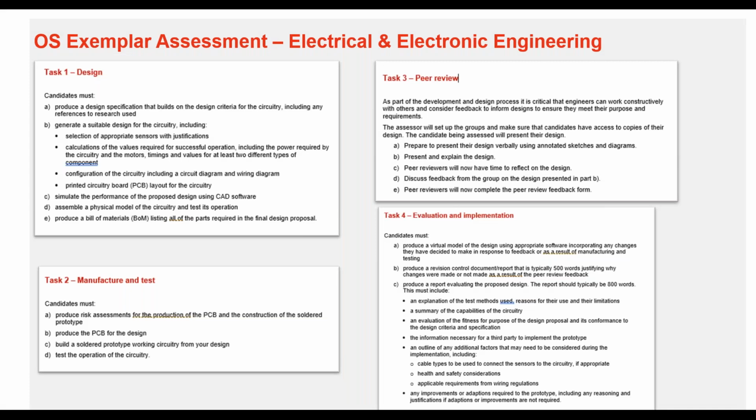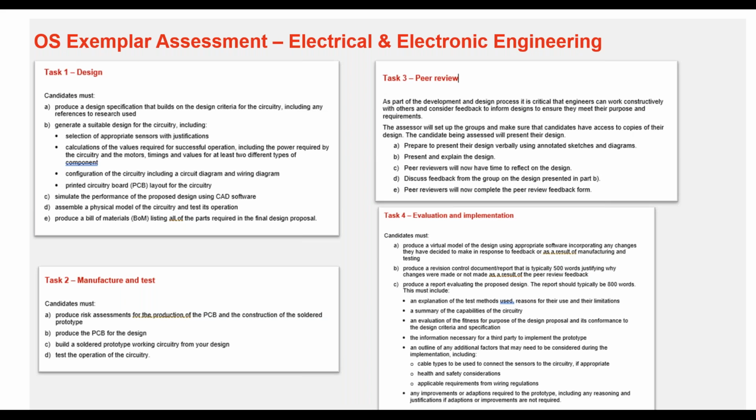So again, we are following the same principal processes of design, peer review, manufacturing test, and evaluate and implementation. So design, they need to do a design circuit for that. They need to generate a design circuit, so selection of appropriate sensors, calculate the values required, so different types of motors, timings, etc. Complete a printed circuit board, so a PCB layout with a circuit. Simulate the performance of the design circuit using CAD software, so it could be AutoCAD Electrical, for example, or it could be Crocodile Clips, for example, in other words, simulating that process. Assemble a physical model of the circuitry and test its operation, and then produce a bill of material as well.